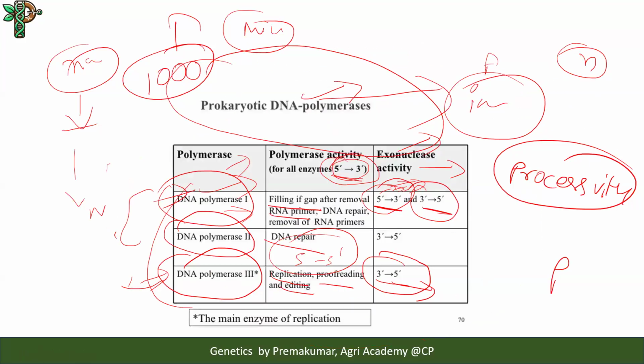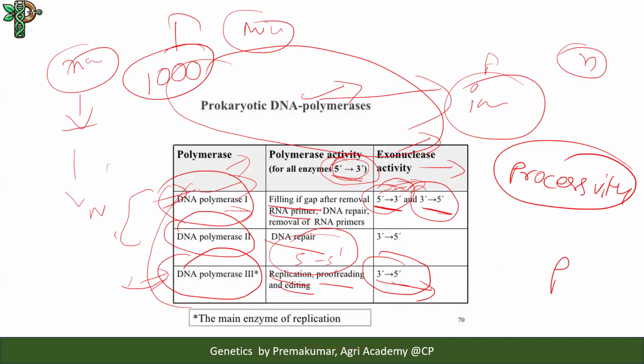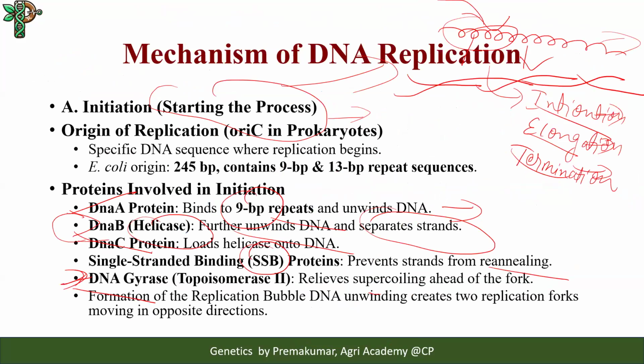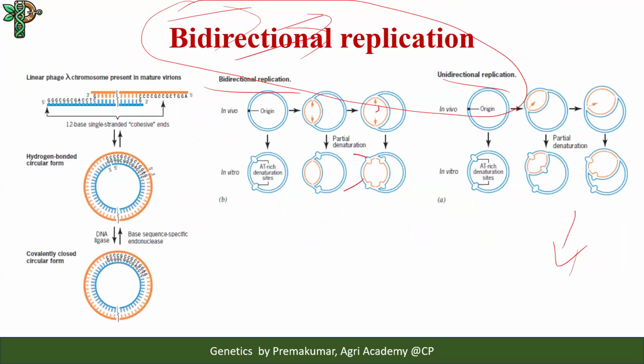The structure is not needed for SRF or ASRB. If you are reading for CSIR, please read in detail about the structures and the function of each complex: what is the beta complex, the chimeric complex, the processivity complex, the alpha complex. Everything is very important for CSIR. But for now, just remember the types of DNA polymerase, what the ORIC sequence is and what it consists of, and in which direction DNA replication occurs. Normally it is bidirectional, and unidirectional replication also occurs in some conditions. Also remember the main proteins involved in the initiation of DNA replication and the model in which DNA replication occurs; it's very important.